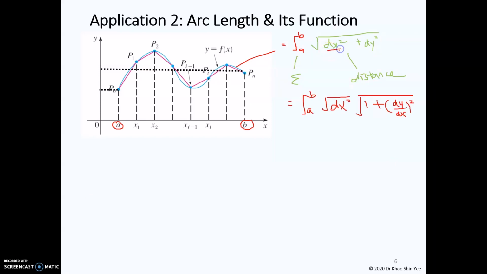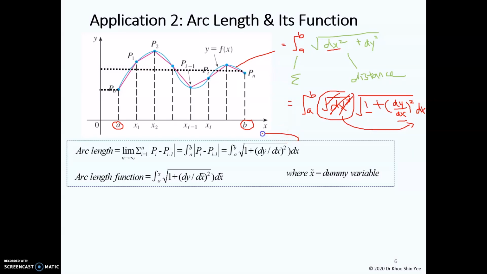So we can take the dx squared out to make it 1, and you need to divide by dx squared, which gives you this. So at the outside here, the square root can be cancelled, so this term can move back here to obtain this formula. This is the famous formula that we use to compute the arc length. For example, in this case, if the curve here has a distance equal to 8, then you should obtain the arc length equal to 8 from A to B here.